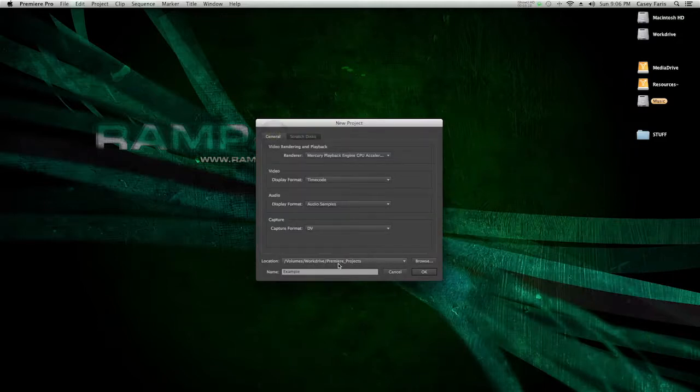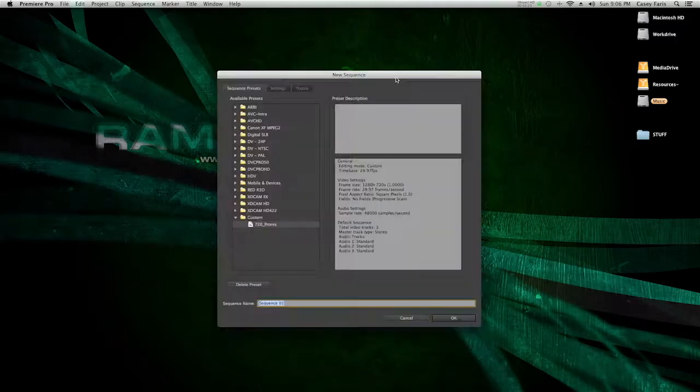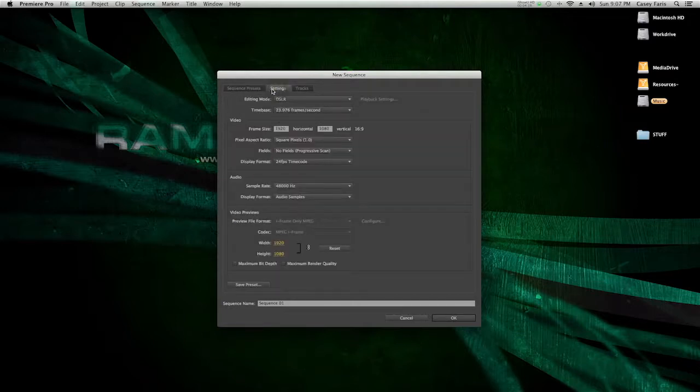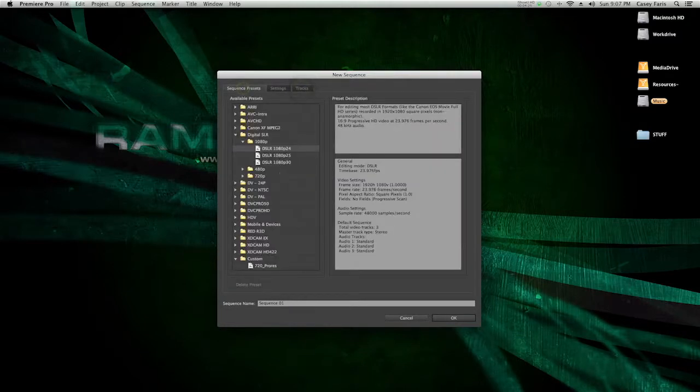Awesome. Now under my work drive, under Premiere Projects, I'm going to save this under Example. Sounds good, okay? So now after you decided all those things, apparently that wasn't good enough because Premiere is asking you, do you want to make a new sequence? And if so, what kind of sequence do you want to make? If you're pretty familiar with video formats, this should be pretty straightforward. Just pick the format that you want to use. But for now, I'm going to say DSLR and 1080 24p because that's what I'm using. And you can go into your settings and make sure everything's hunky-dory, and it is. Looks all good. And I'll call this sequence name Edit.